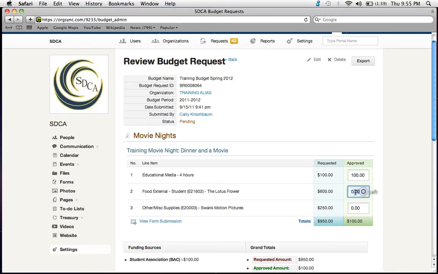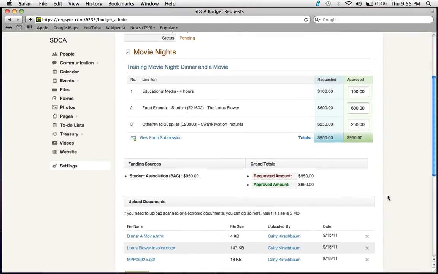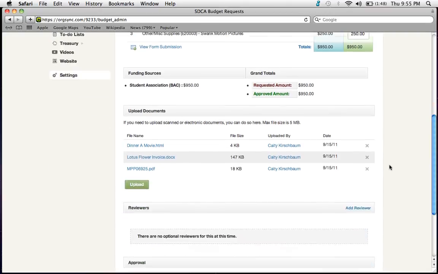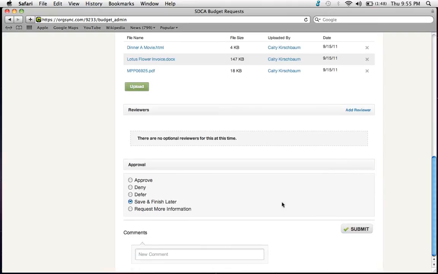So Senate does have the opportunity to table or to motion to lessen the amount that's requested. So just keep that in mind. That's why, in the event that you see this number different than the number that you requested, don't freak out. This is exactly what happened. And your senator should be able to tell you what exactly happened with these requests, because that's one of the most important parts of the senator's job, or at least for your organization's case. So let's say it was approved, everything was fantastic, and what they will do is they'll click on approve, and they will submit.